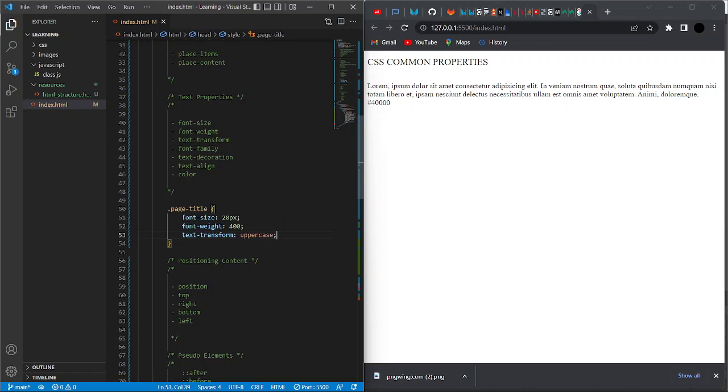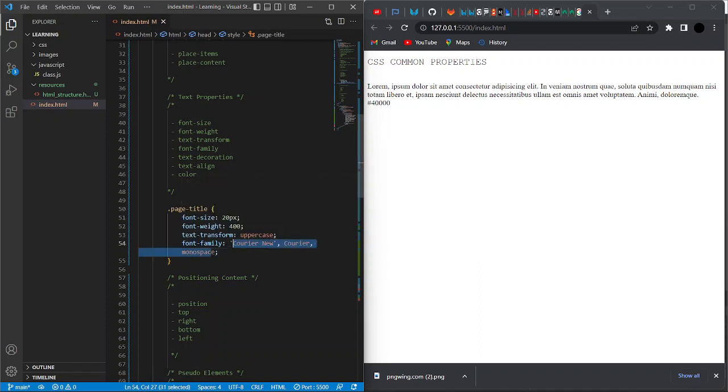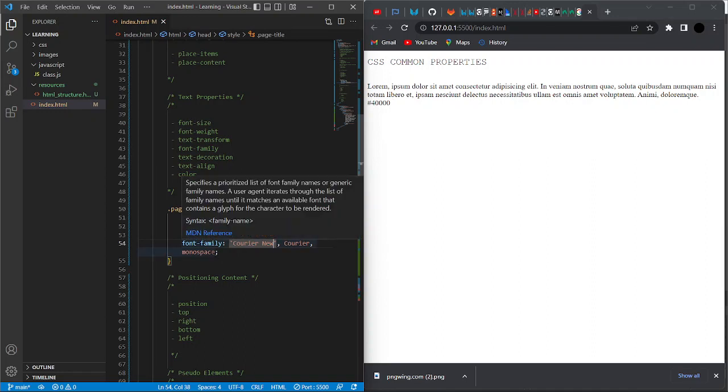Then here, font family. I'm going to change the font family to Carrier. The font family has changed, but I'm not using this. Let's just use Calibri. This one I put now, these are three fonts. We have Carrier New, Carrier, and monospace.